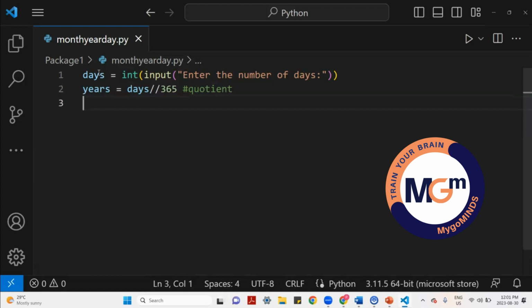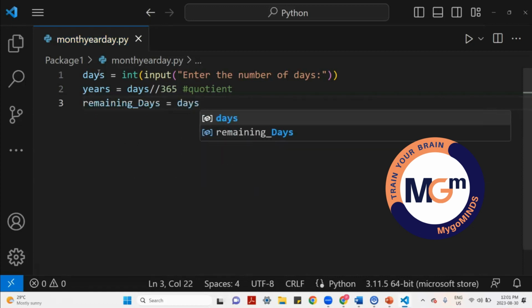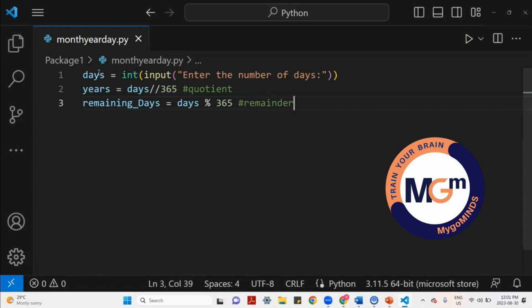Okay, so now let me take another variable, remaining days, is equal to days modulus of 365. Why will we be using modulus? Because it gives a remainder. If you don't understand this, guys, please do watch the operators video, where the quotient and remainder are clearly explained.